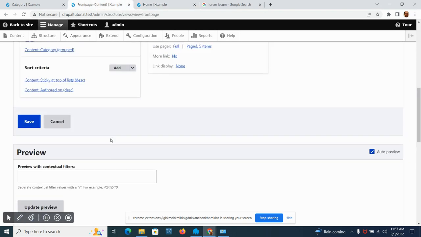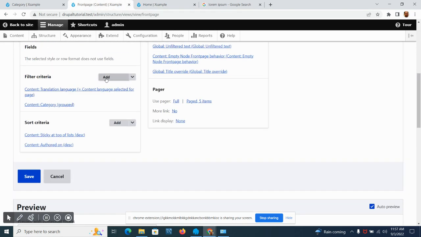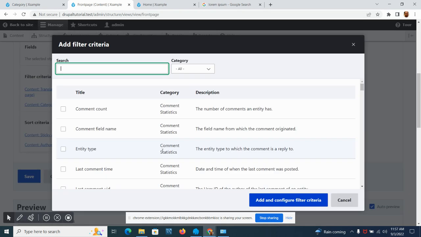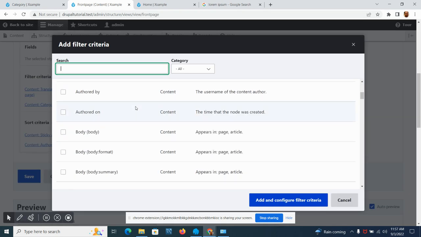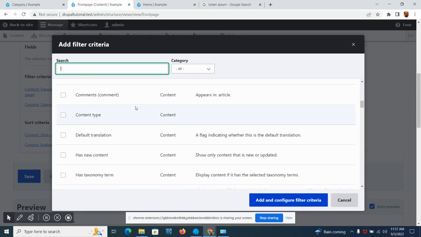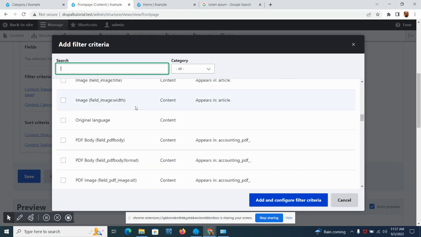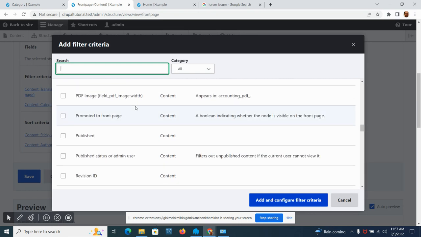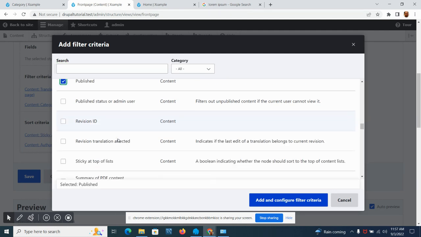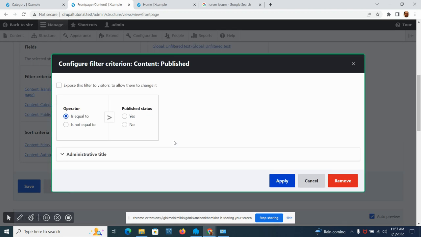So let's bring back the filtering of published. Okay, and let's make it published status is yes.